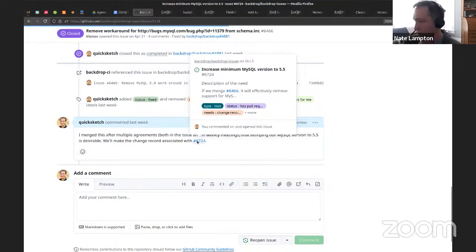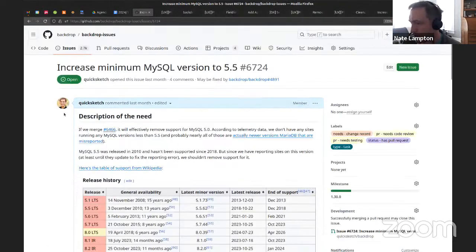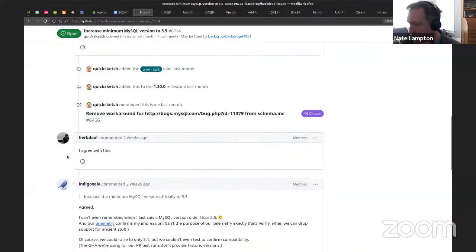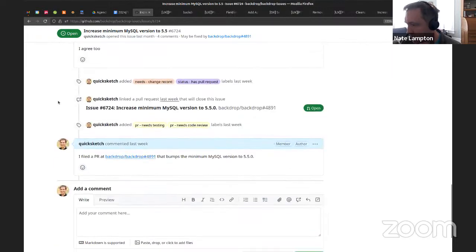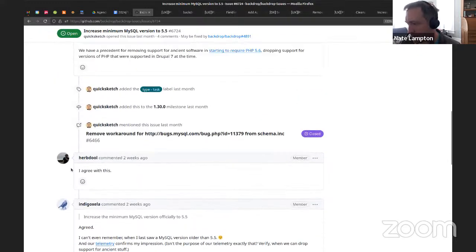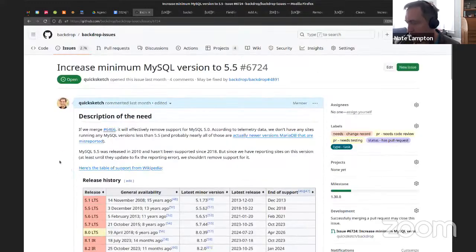This one. So multiple important people, Laren and Herb, both of which are core committers, and Gozella. There hasn't been a lot of comments on this, but basically our entire technical lead has agreed that this is an acceptable and desirable move to increase our minimum version from MySQL 5.0 to MySQL 5.5.